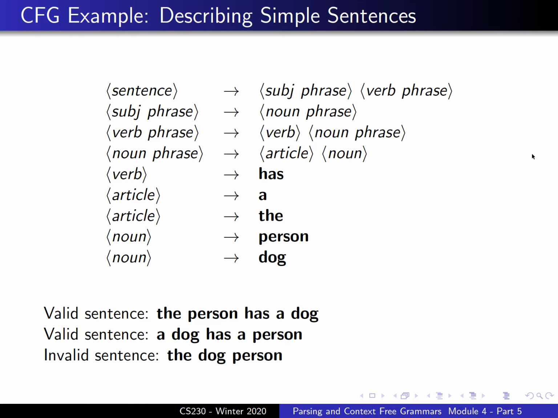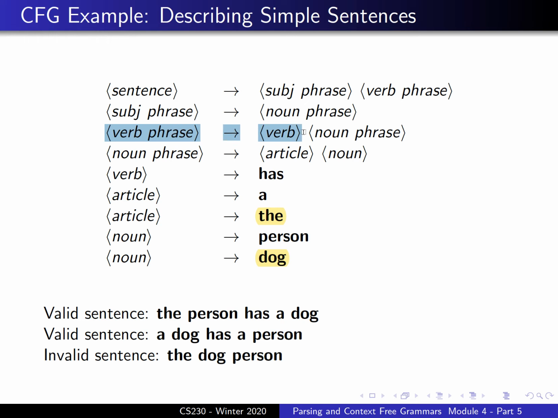So here's a sample of context-free grammar where we're describing some simple sentences. We have this idea of a non-terminal. In particular, this is our start symbol, which is going to identify where we start in our evaluation of our source. We're identifying what it means to be a sentence. And then we have other non-terminals as well, like noun phrase here. We also have the idea of terminal values such as the or dog. These would be tokens that would exist in our language. And we have our production rules.